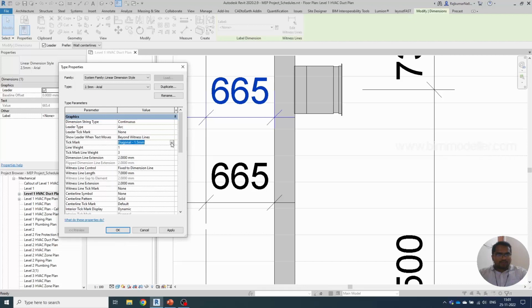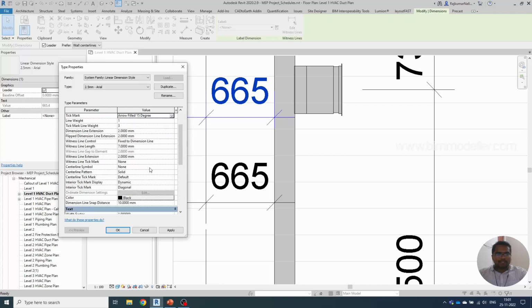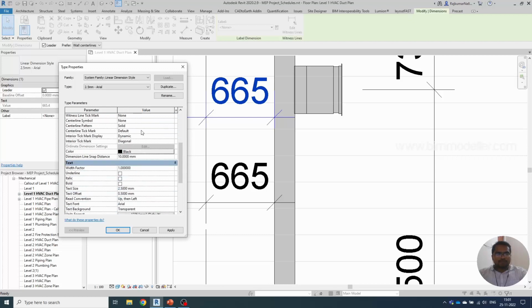And if I go and change the tick mark, I need a 30-degree tick mark, and the tick mark should be filled in like this. If you need any other settings to be changed related to the witness line, the straight line, and the arrows, you'll be able to change their size, length, and colors. All the settings will be available here.